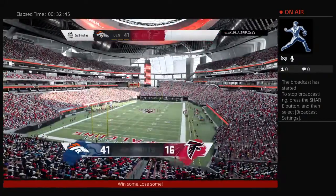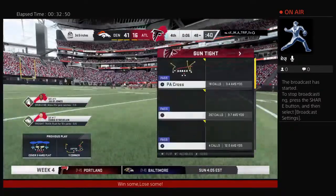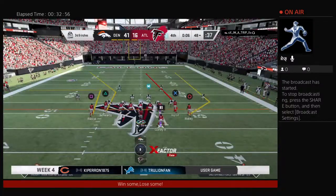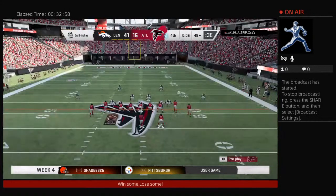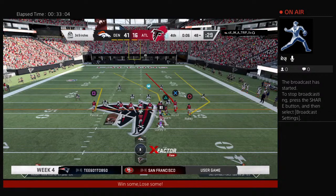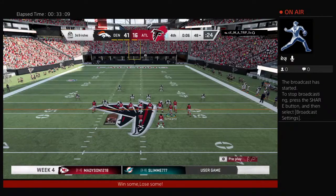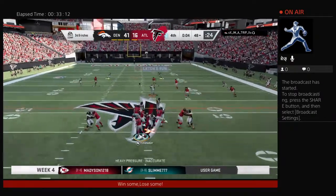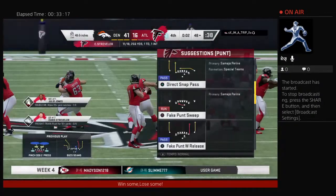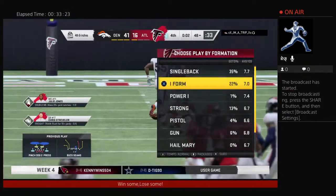An incomplete pass on 2nd down leads us to 3rd and inches. So now with 6 seconds remaining, we get a timeout on the field. They'll need to come up with something here on 3rd down. Looking to throw, and that is incomplete. 2 seconds left on the clock. Forced to the ground and incomplete. It's 4th down.